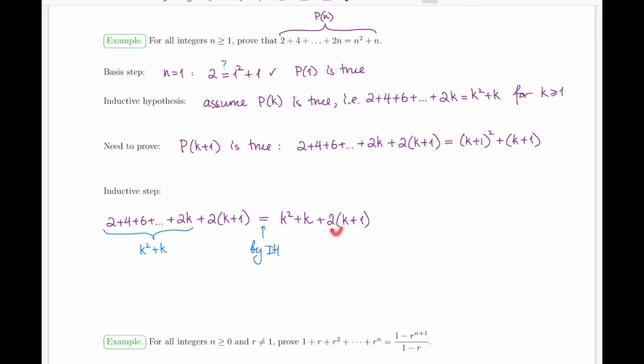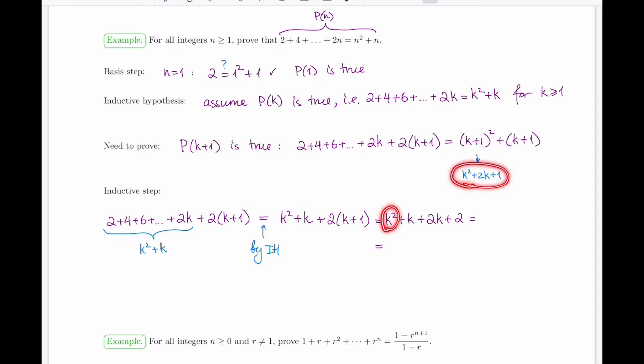So let's see. Let's open up the brackets here maybe. So I'm going to have k squared plus k, and then I have 2k plus 2. If I rearrange this a little bit, again, keeping in mind what it is that I want to see, this (k plus 1) squared term. So maybe in your rough work on the side, you can think about what that represents. (k plus 1) squared is k squared plus 2k plus 1. Remember from the binomial theorem a few lectures ago? So I would like to actually have this all together.